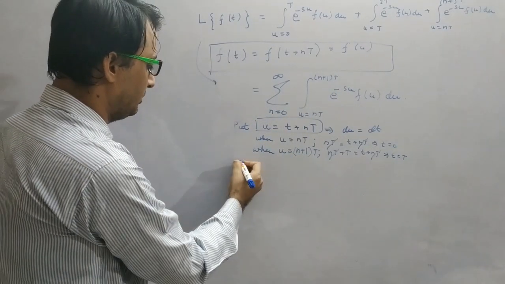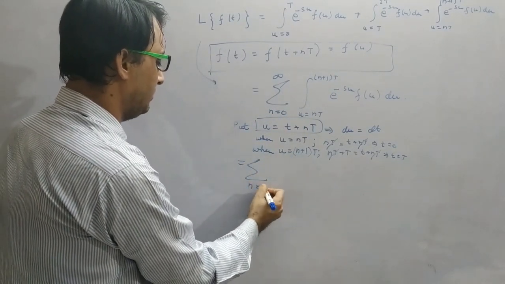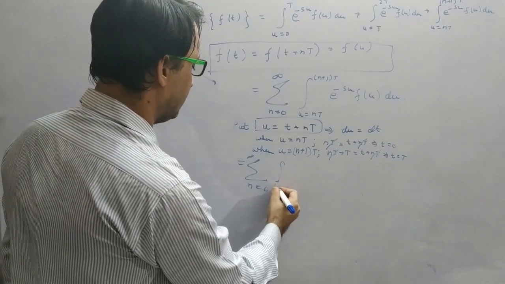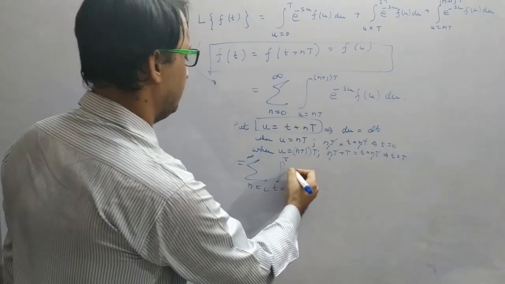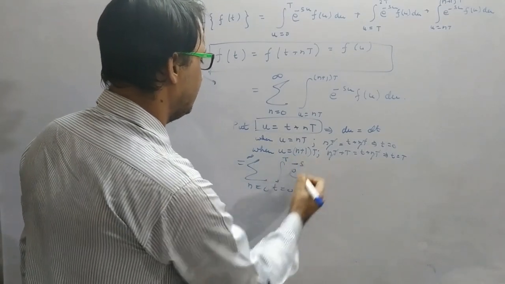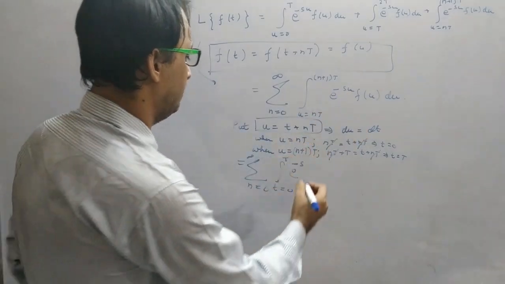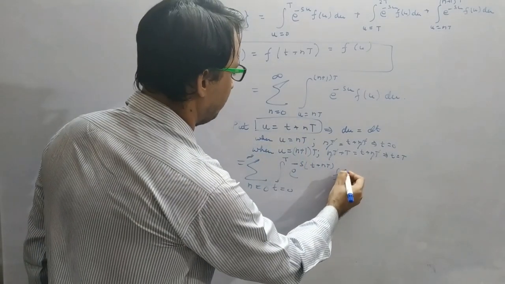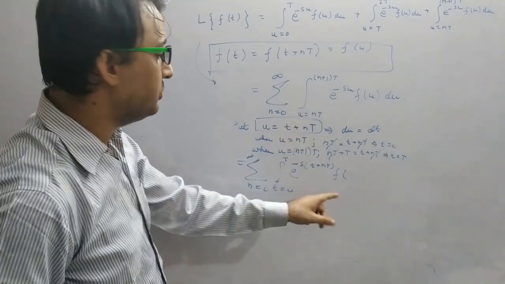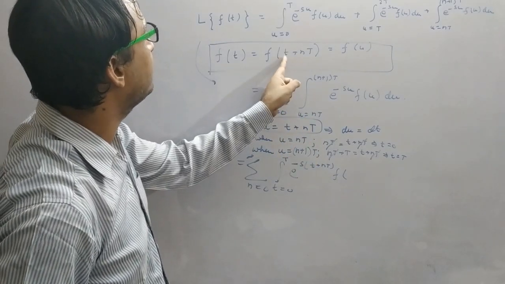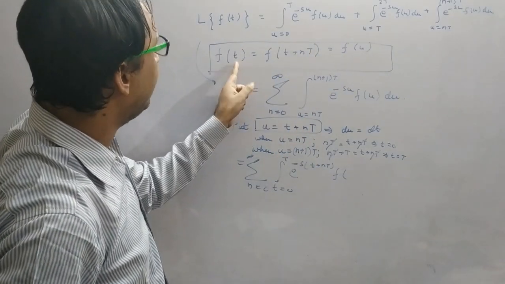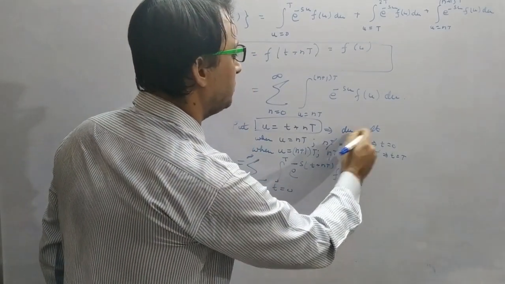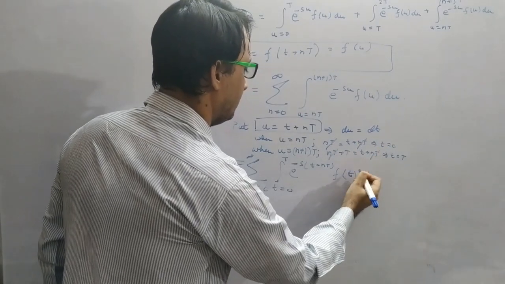Now we can use it in this equation. This is summation n is equal to 0 to infinity, and our integral limits are t is equal to 0 to capital T, e to the power minus s. What are we going to use for u now? t plus nT here, and f(u) we can write as f(t plus nT) also. So we are talking in terms of t, so we can use it directly. And we have seen that du is equal to dt. So this becomes perfectly fine.